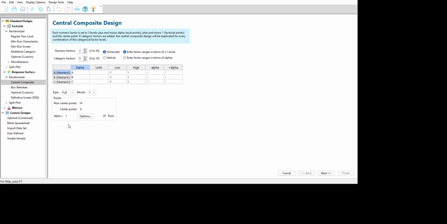The non-center points are 14 and the center points are 6. These center points denote the 000 value of the three parameters that we have selected. After developing the experimental design, we will see that the last 6 experiments have the center points, that is the value 000, in their list.